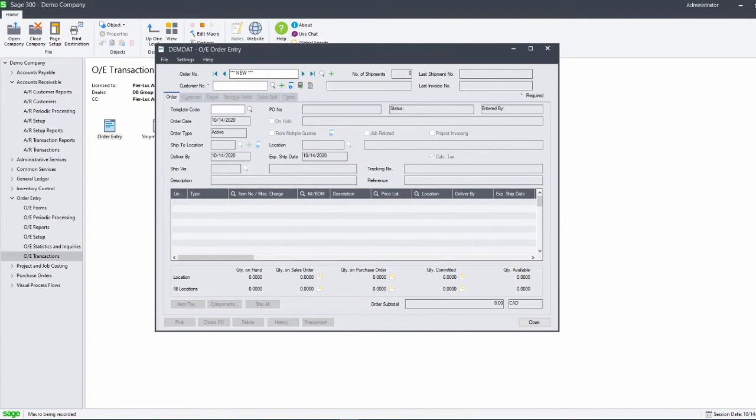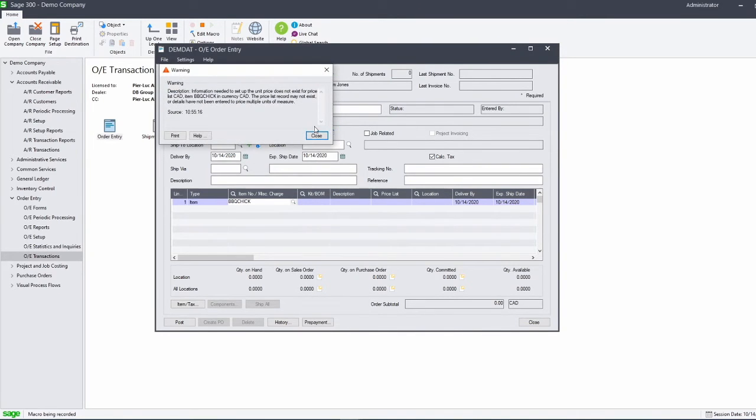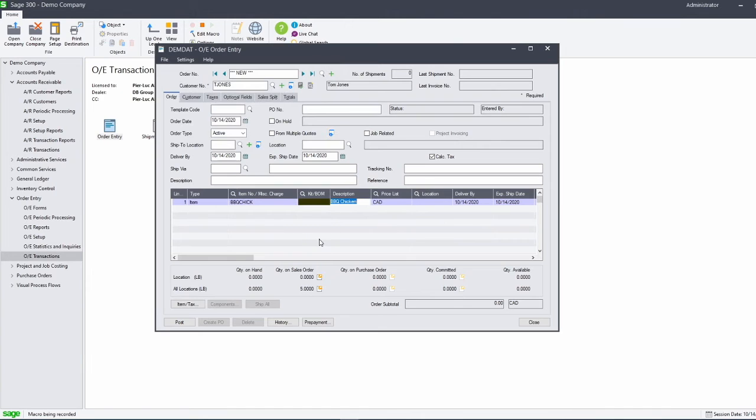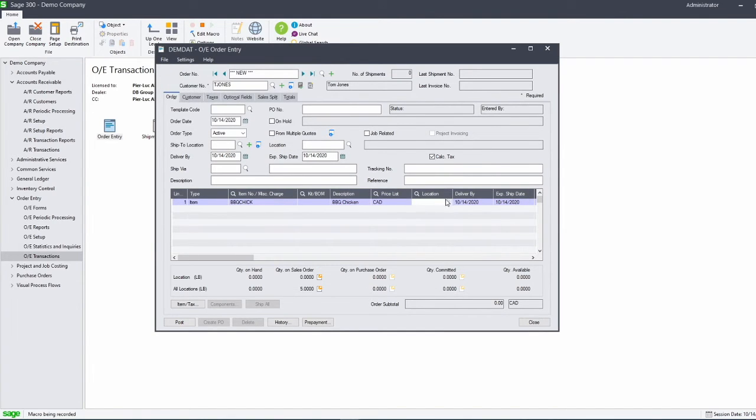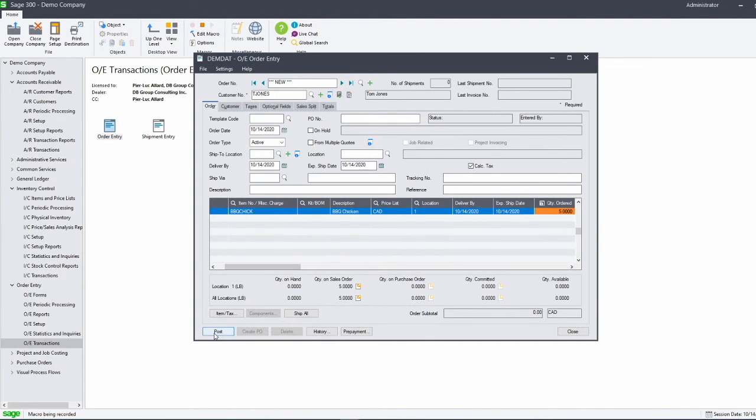And let's go ahead and create an order right now. So again, we'll be using our new customer here, Tom Jones. And Tom Jones likes barbecue chicken. Now I'm not putting barbecue lobster here because when you create the item first in Salesforce, you need to assign the price list on it. So I've already assigned the price list on barbecue chicken, so this is why we're using this one here. The location is 1, and quantity ordered is 5. And let's go ahead and post this one. There we go.